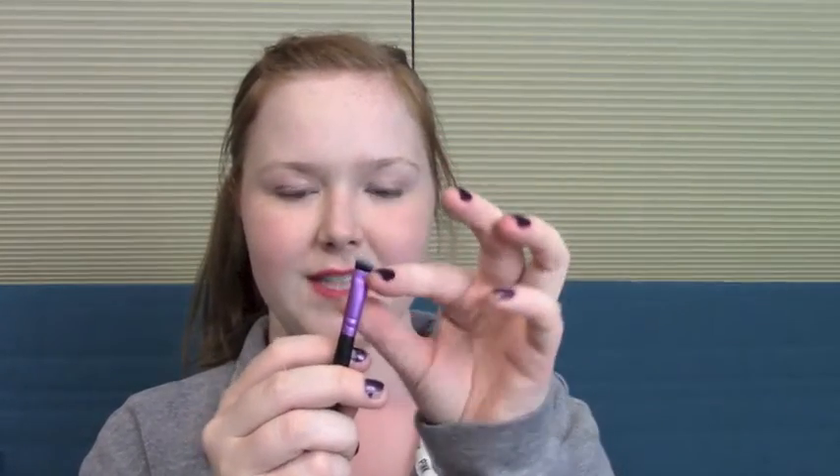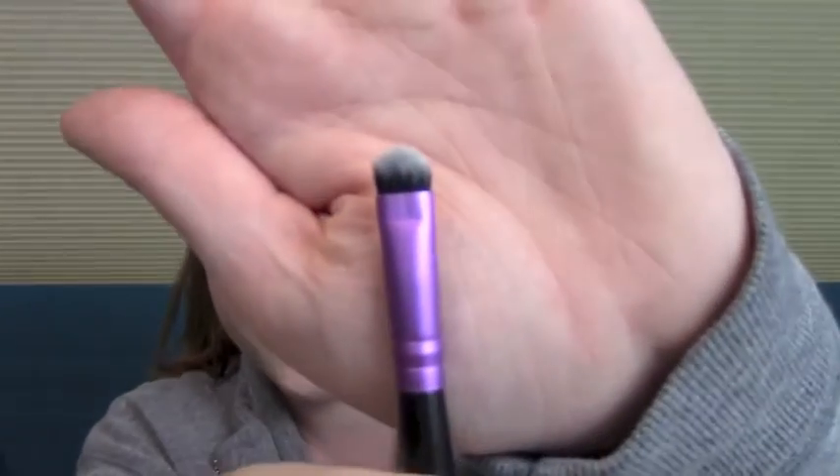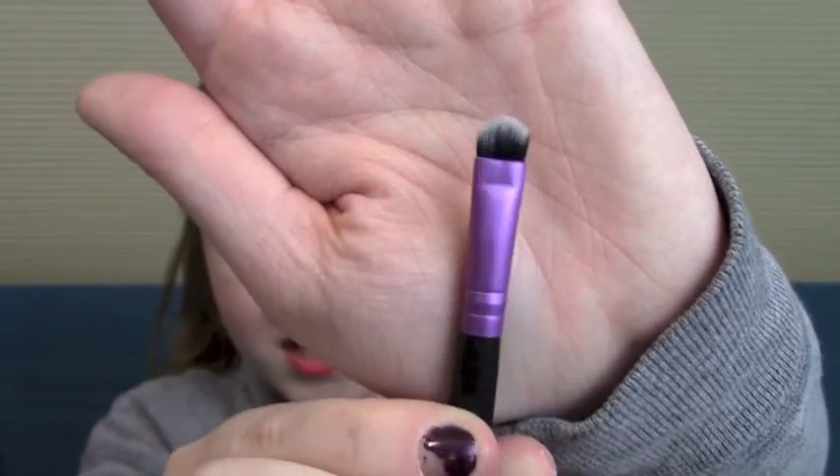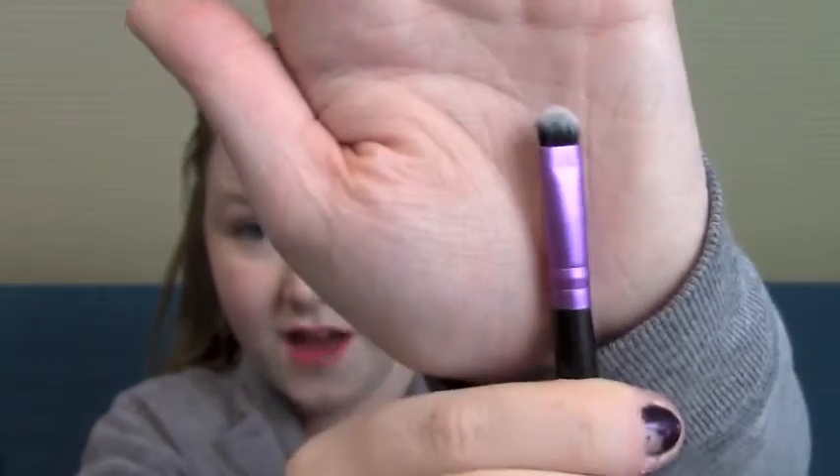The first thing that's in my bag is a brush — an eyeshadow brush. I have filled out on my profile that I like to get tools, so I frequently get different brushes and things like that. I love the purple on this one, it feels very soft. It's by Veramona. I have never heard of that brand, but the cool thing is I can try out new brands with Ipsy. It looks like an eyeshadow brush and I will definitely use this — it's very soft and I love the little purple on it.